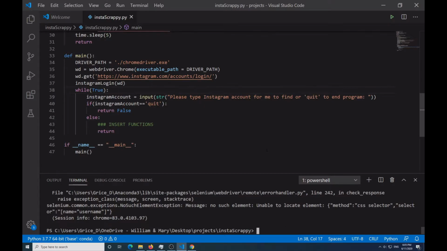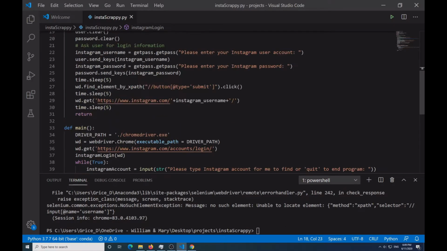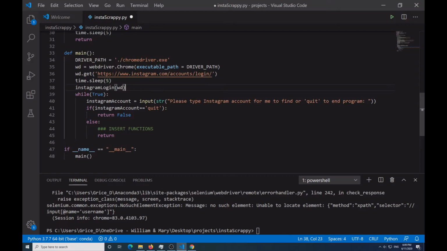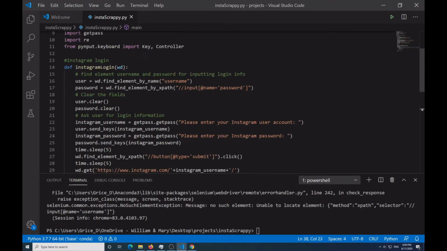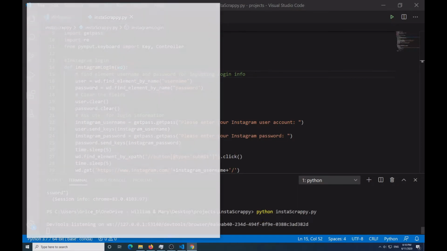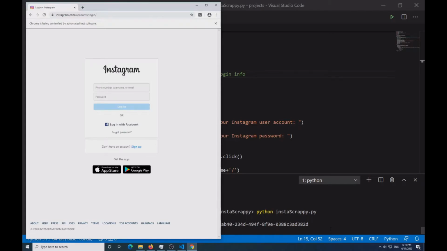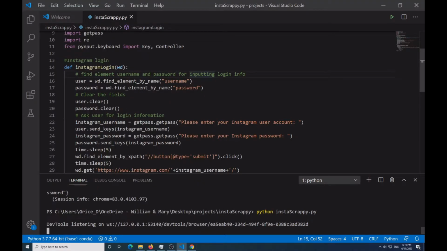name is equal to username. Oh, you know what, it's probably because I didn't give enough time to find it. So let me put a, yeah, that's why. It's because I didn't put enough time to find it. Okay. There you go. Okay, one more time. Now then. It loads. That's why you have to put the times, otherwise it's not going to work.